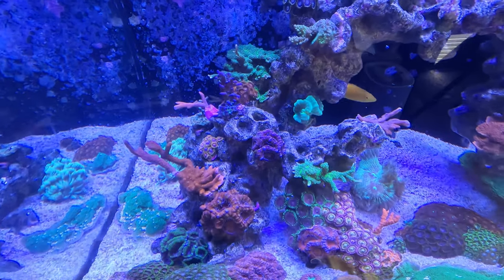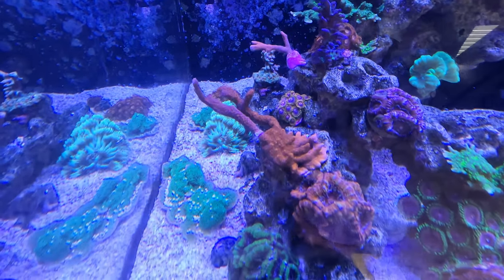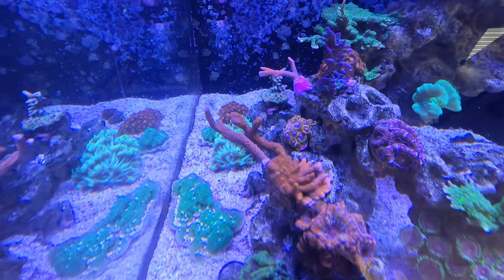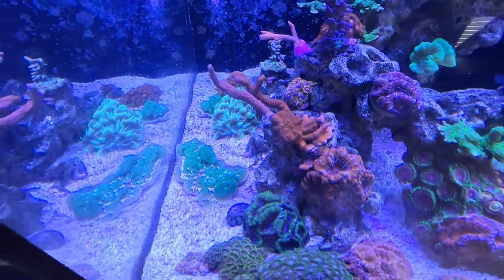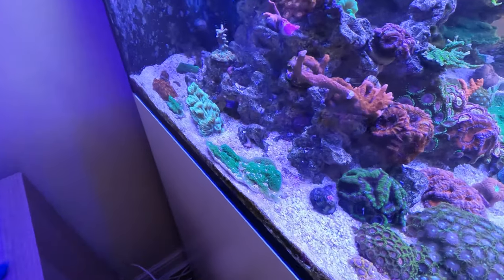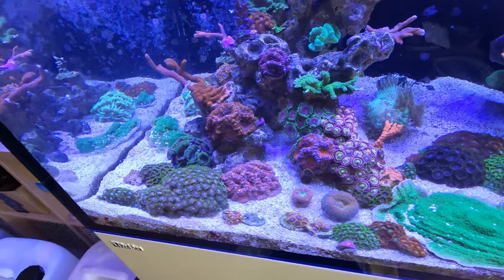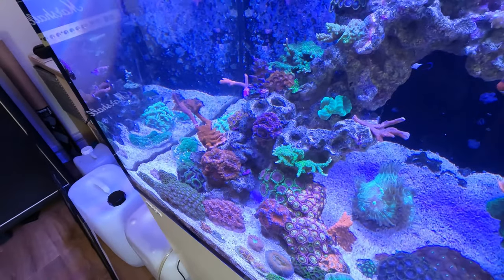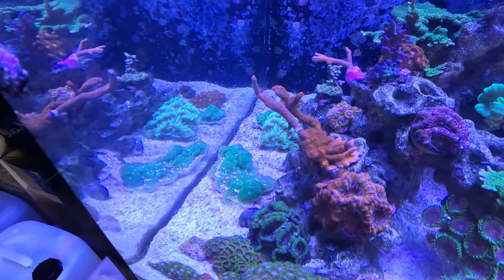There we go — all three pieces of coral are now glued into position. You can see I put one of them back on here. I have no idea how that will hold. If that does stay there, I am really impressed with my gluing skills, because it's actually not resting on the other branch — at first it was, but I've moved it away and it seems to be holding at the moment. So let's wait and see.